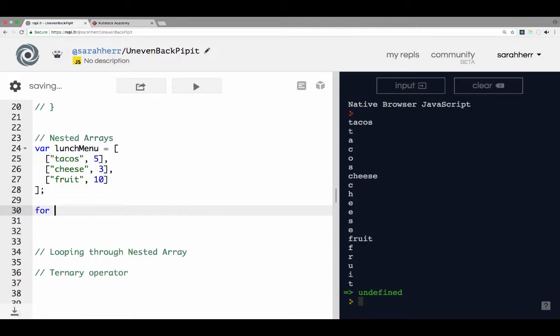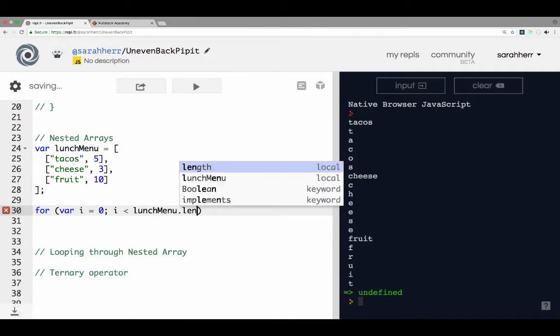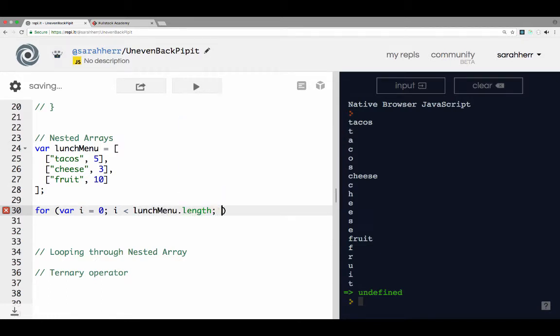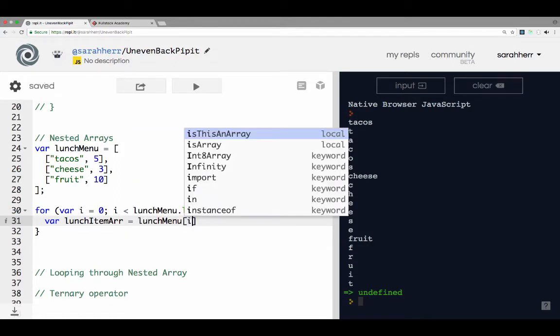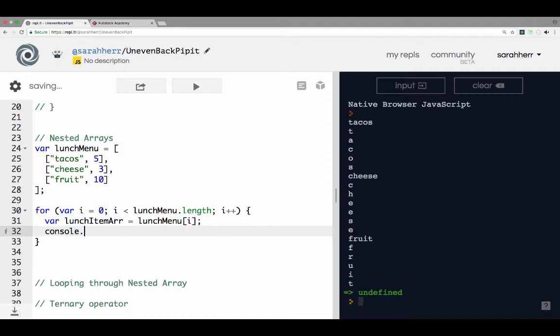So then if we did a for loop here, var i = 0, i is less than lunchMenu.length, and then i++, var lunchItemArray is lunchMenu at index i. So if we console log out lunchItemArray, we should get this logged out, and then this logged out.